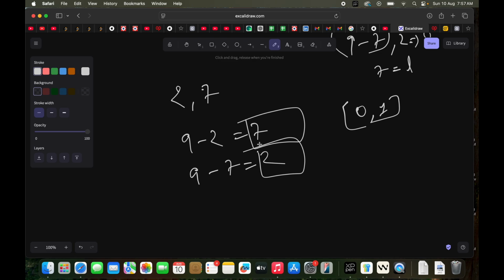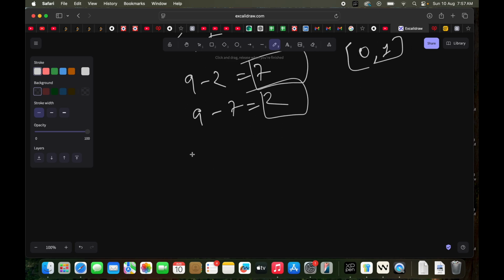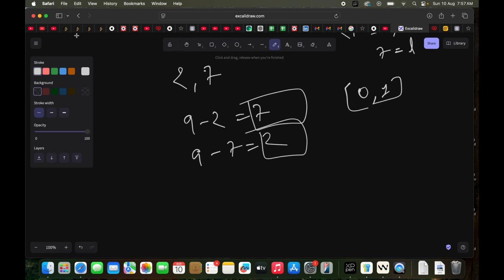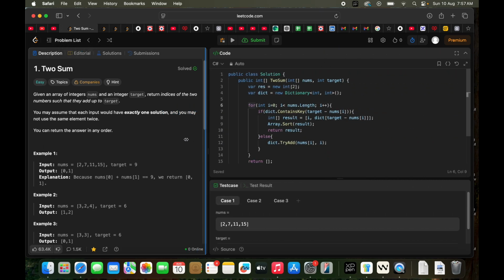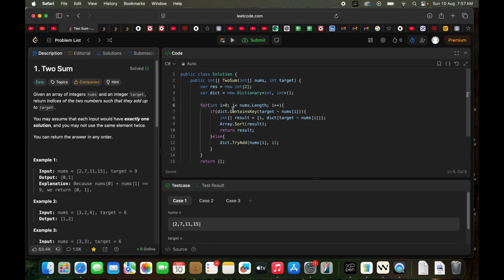Now there is one more solution actually, but that solution is very specific. Let me just code this one first. I have already coded this solution here, because when I was working on this, I already coded it. What we are doing here is creating an array of size 2, because this will be a result array. We are going to send back the indices of the two numbers. Then we create a dictionary for integer and integer, so for every value, we are going to store its index.